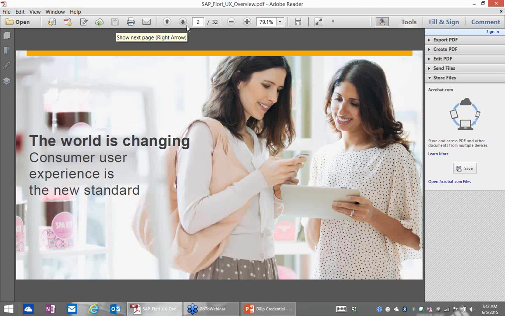And talking about why SAP Fiori is applicable to us. What are the business benefits, and how do we adopt it? So these are some of the points which I will cover today with you.